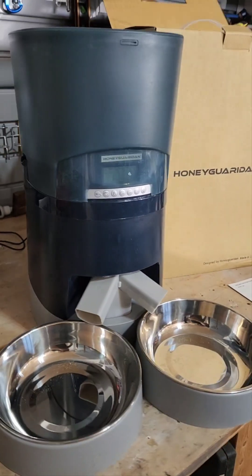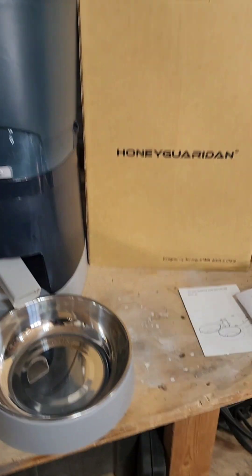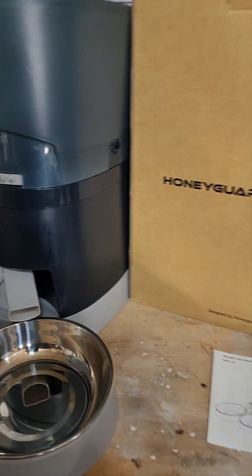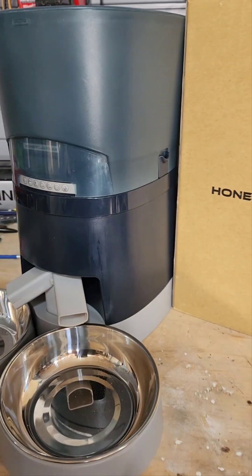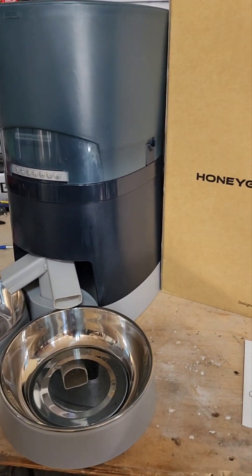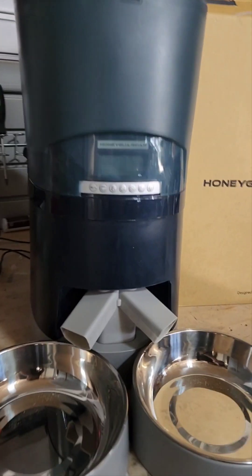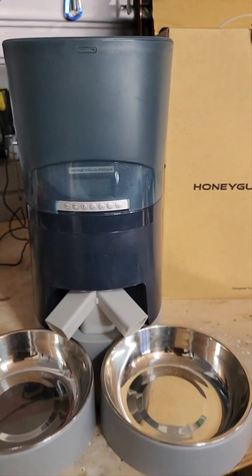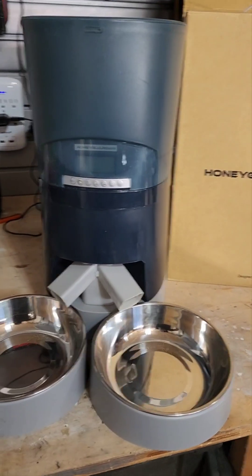So that's really everything you need to know about the unit. I do have the instruction manual here and the original box it came in. You can also put four double-D batteries in it as a backup if the power ever goes out, and the unit does remember the settings regardless — it has a built-in battery somewhere inside the unit. Feel free to reach out if you have any questions.